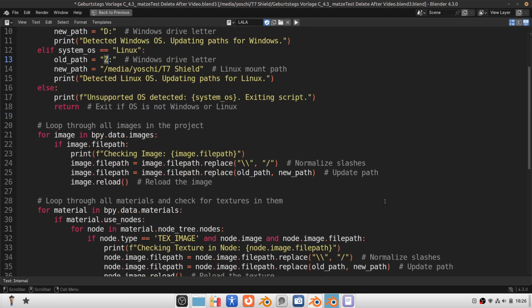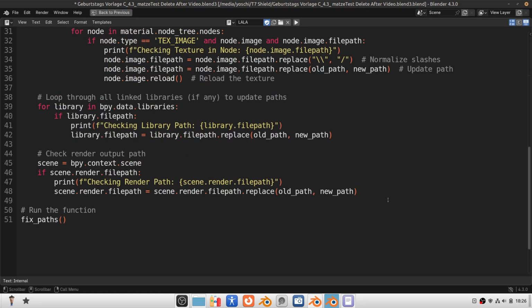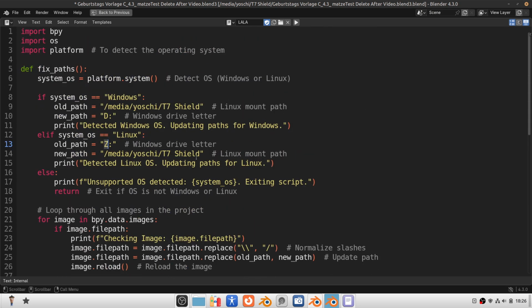I think that's pretty much it. The rest should be fine. Okay, you have to keep in mind, you need to replace my placeholder letters and paths, but then the script should work for you.